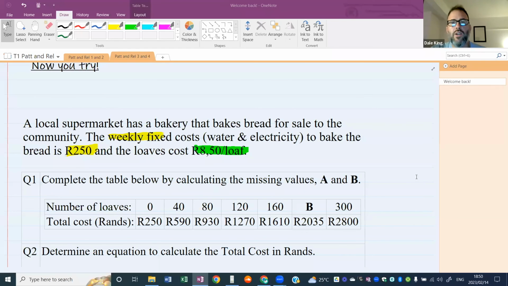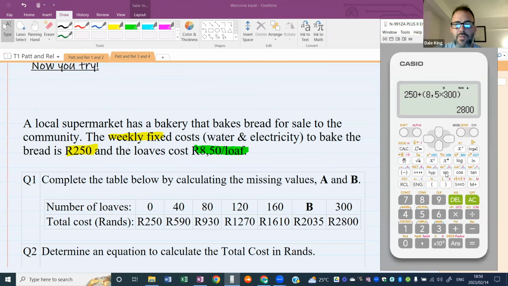We're almost done. So let's see if we can do this last question, and then I'll show you the equation. I'll just write it out underneath. But let's see if you can find out B's value if you have 2,035 Rand as a cost. All right, 2,035 as a cost. Can you work backwards? Here's a formula on my calculator if you want to work backwards. Just remember that we don't know what that value is. You can think of it as a missing variable, like X. What is that X value if the cost is 2,035?